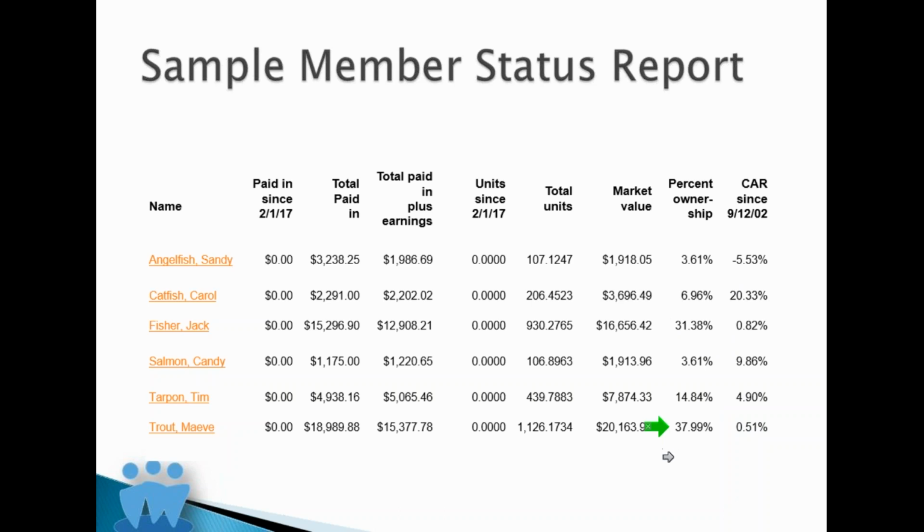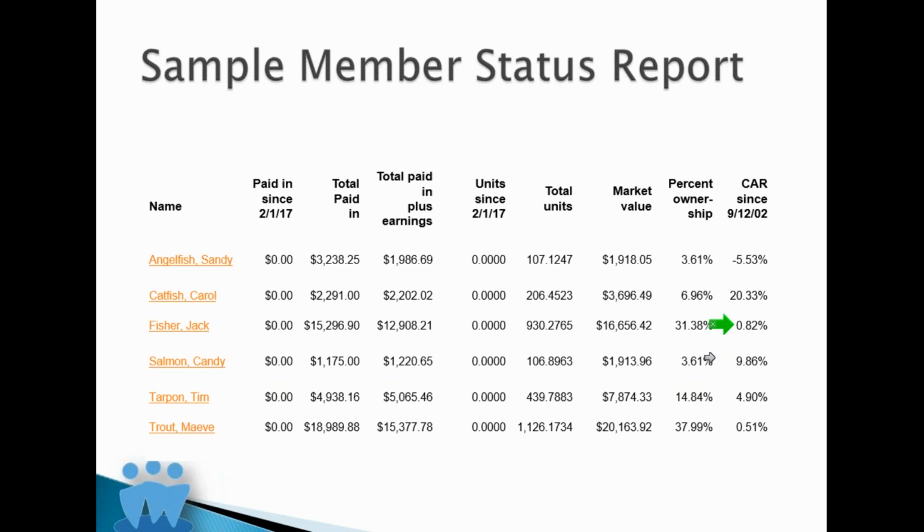The member here with the largest percentage ownership has one of the lowest rates of return. And again, here's another member who has a bigger percentage ownership and has that lower rate of return. So again, we can hypothesize, but we can actually look at the data and say, well, these members, probably the long-standing early members, had to absorb the cost of starting the club, and the inexperience of their fellow club members came into play, and so their decisions were perhaps not as sound. And so some of those early decisions didn't work out, so the unit value didn't grow. But after they found their legs, the portfolio tended to perform better.